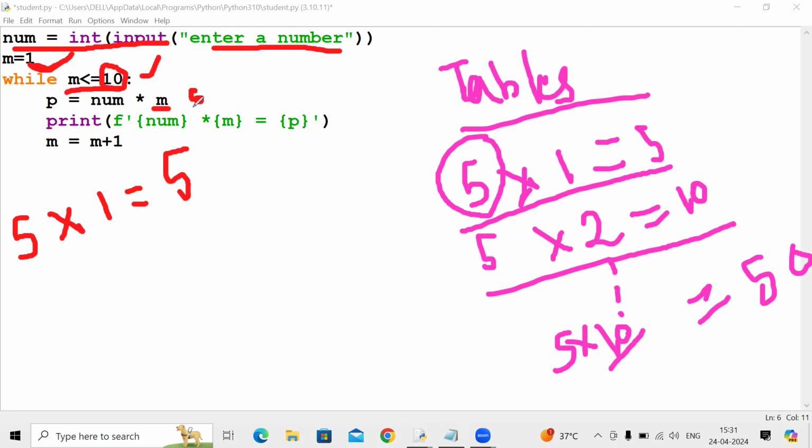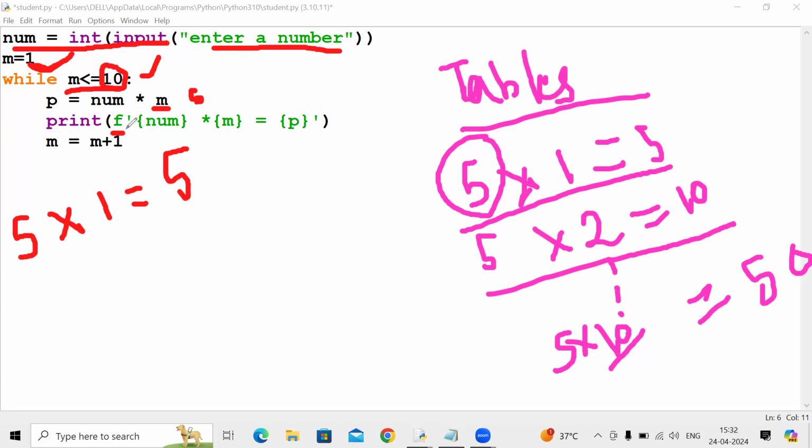The p here is 5. I am printing this, f represents a format string, guys. A format string is nothing but a string which you prefix with f.